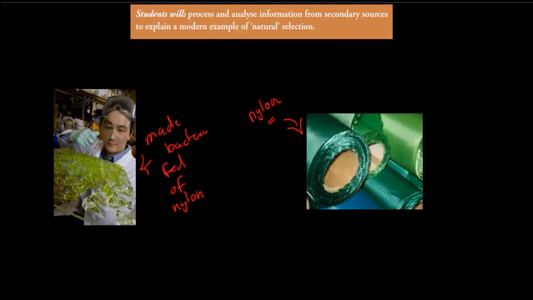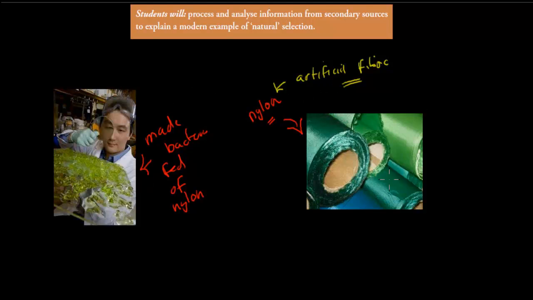Now why is that amazing? Well, nylon itself is an artificial or synthetic fiber. That means there is more or less no organism that would have the enzymes naturally to break down nylon for food. Because it's man-made, there wouldn't be any organisms able to use it as food. But we managed to eventually create a bacteria that could do that.